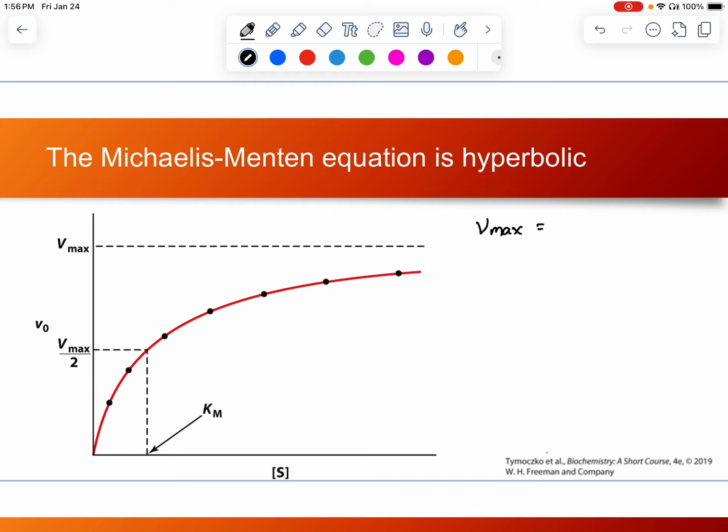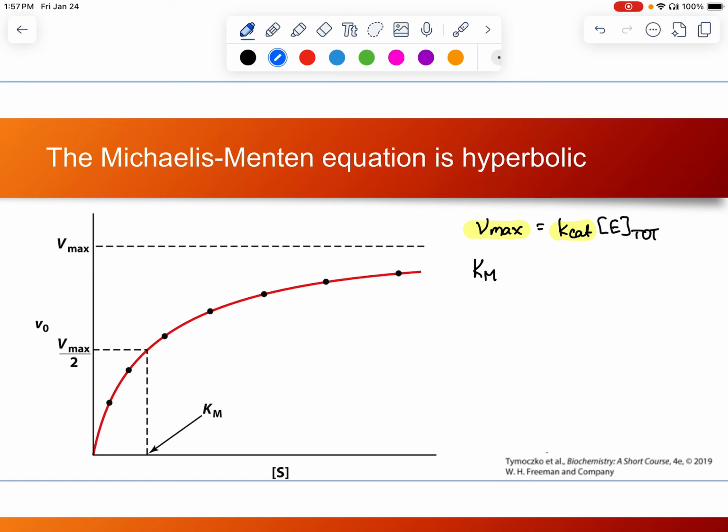And we know that that was equal to that kcat times the total enzyme. So that kcat, that reaction constant, and Vmax kind of go hand in hand. And then we also looked at the Michaelis-Menten constant. And so when we think about this, these top two, the kcat and Vmax, tell us something about the turnover rate, how fast product is made.